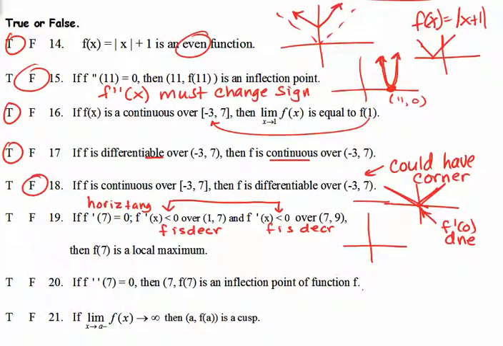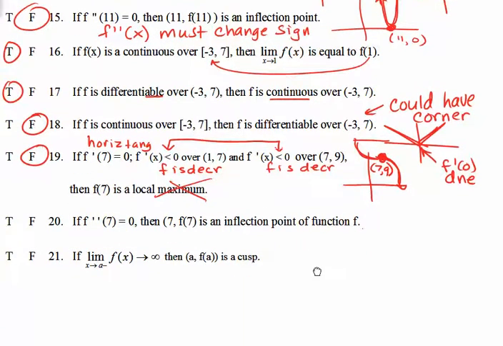Well, at that point 7, 9, we could have a function that is decreasing and then hits a horizontal tangent and then decreasing again. So saddle point is our counterexample. So that doesn't read the way we would expect it to. All right, had it changed from decreasing to increasing, then it would have been a local minimum. So I think we would have had a question about that one regardless.